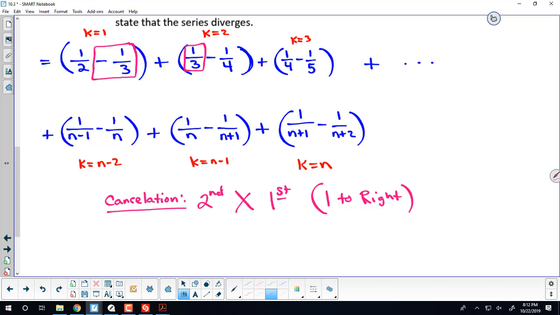And I don't have to guess, well, is this thing really left over or did it actually cancel with something? But also that cancellation gives me the reverse, right? I could also say that the first in this pair cancels with the second in the pair that's to the left. So you get kind of a twofer. The first term cancels with the second term, one to the left. However you want to look at that, those things are canceling.